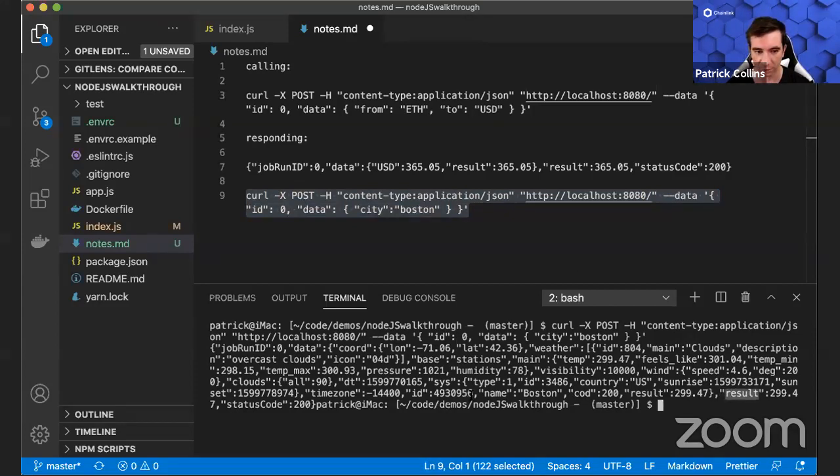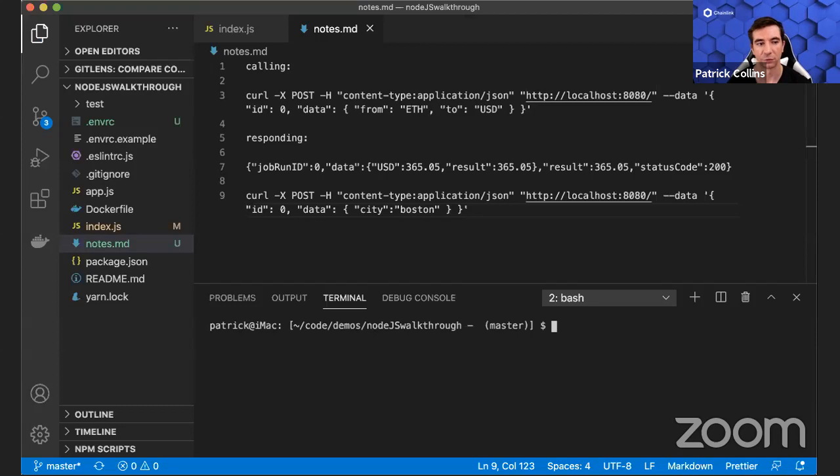Fantastic. And we can even see here the result is pulled up to the top, 299.47. So now we've just updated the template to work with an API key that needs authentication with a brand new API. So it's really, really simple. And again, this is using the template. You're more than welcome to build your own raw external adapter and an API server. You can do whatever you want, and that's the other fantastic bit. But it's really that simple. So I will go over serverless architecture because we have some time.